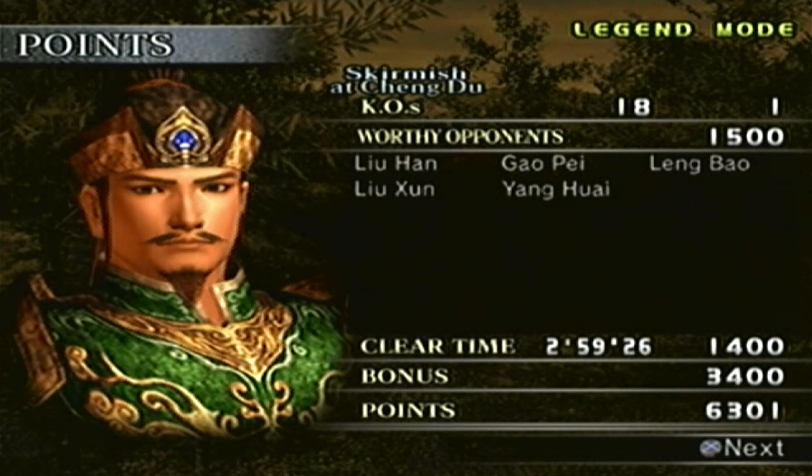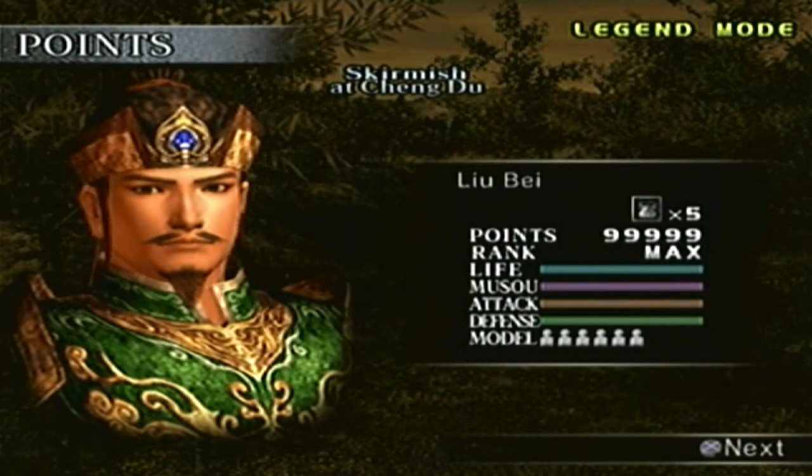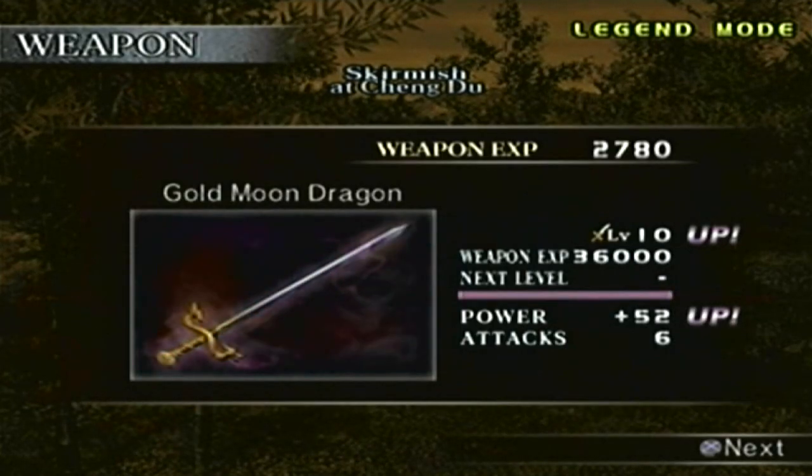And our point total is 6,301 points. Not that that matters, because the points are at max. And there's the weapon, the Gold Moon Dragon. In order to get it, once again, in Legend Mode, you have to defeat all 5 enemy generals in under 4 minutes. While doing that, making sure that you don't defeat more than 15 soldiers. Not units of troops, but soldiers. So, doing the math, if you have a total of 21 KOs by the end of it, you're not going to get it.